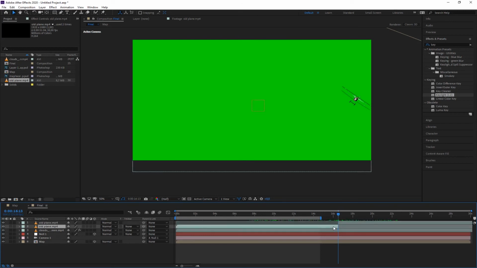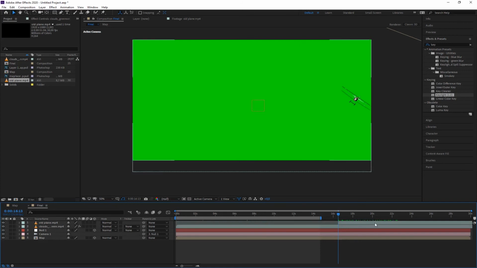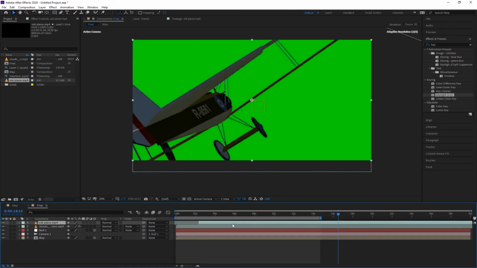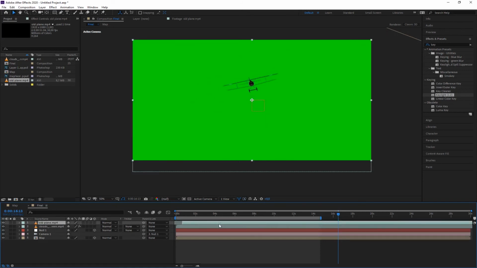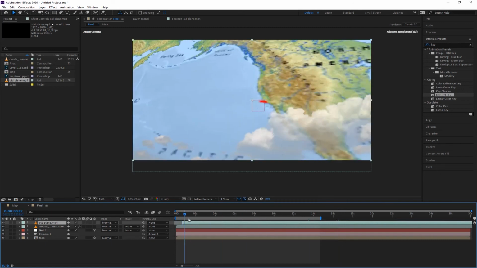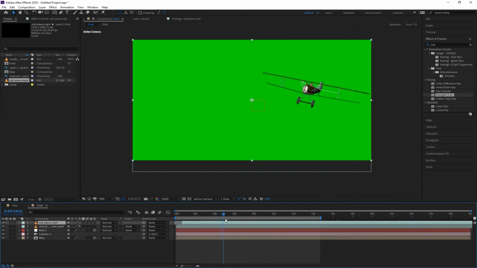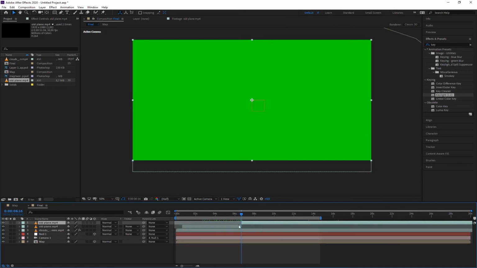And now I'm going to delete the bottom one and just keep this one. Put it somewhere here. And I would like to begin with the plane flying this way, and as soon as it's finished there, I'm going to split the layer again, Control-Shift-D.